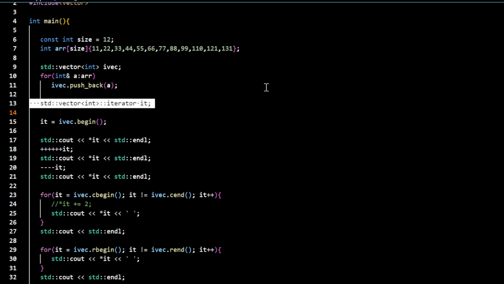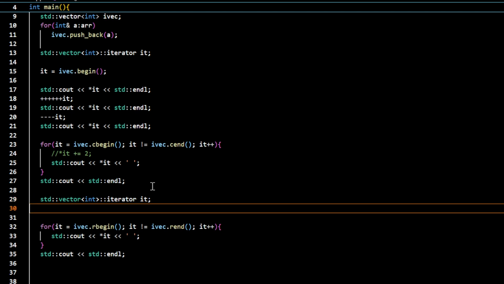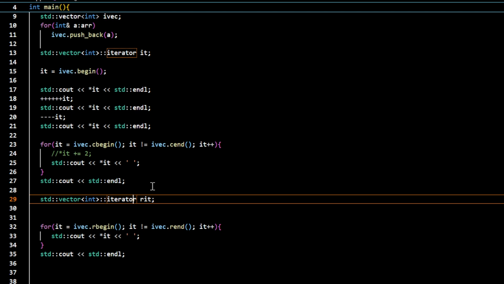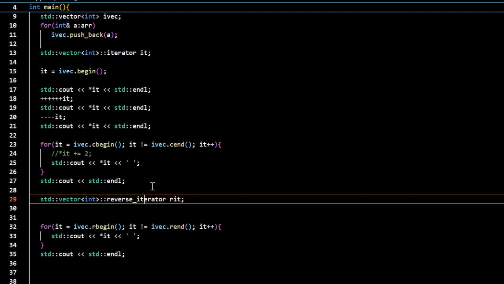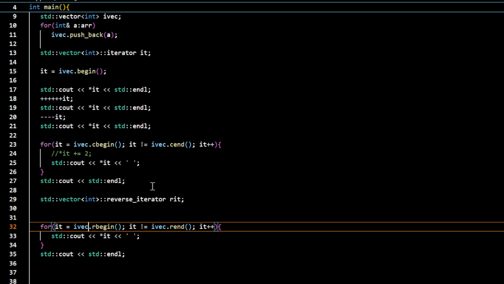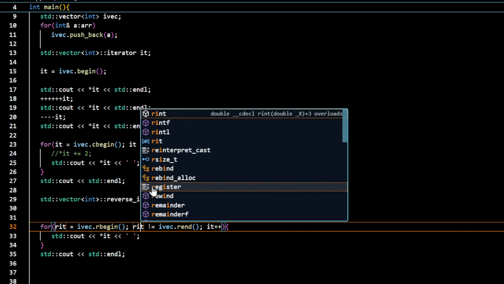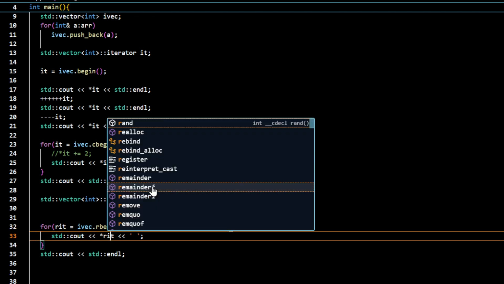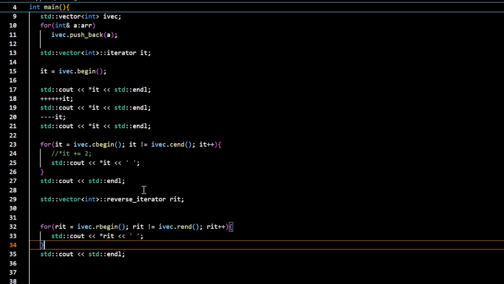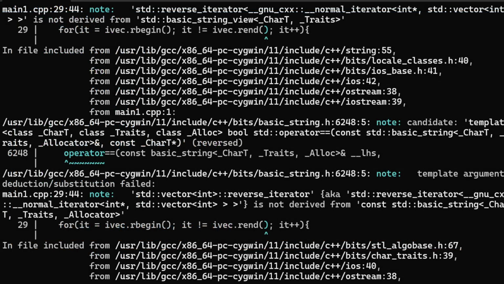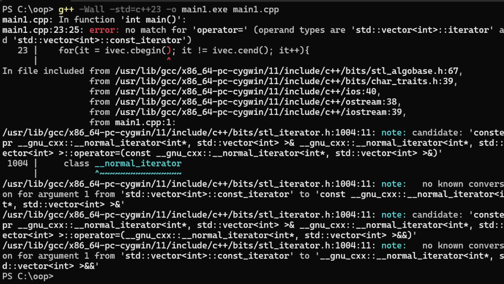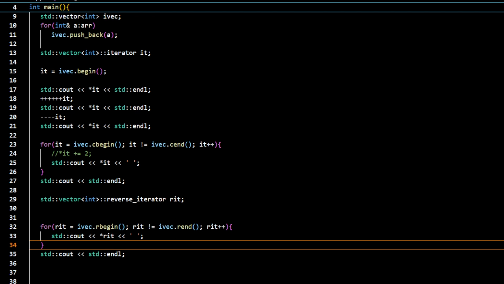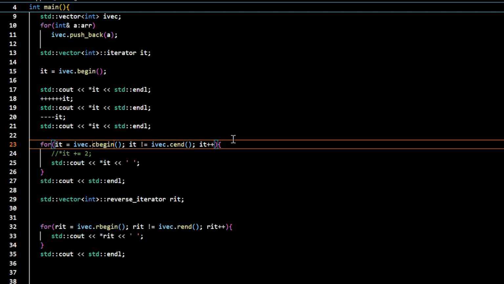So let me use a different name for the reverse iterator. I should not be using this constant here.